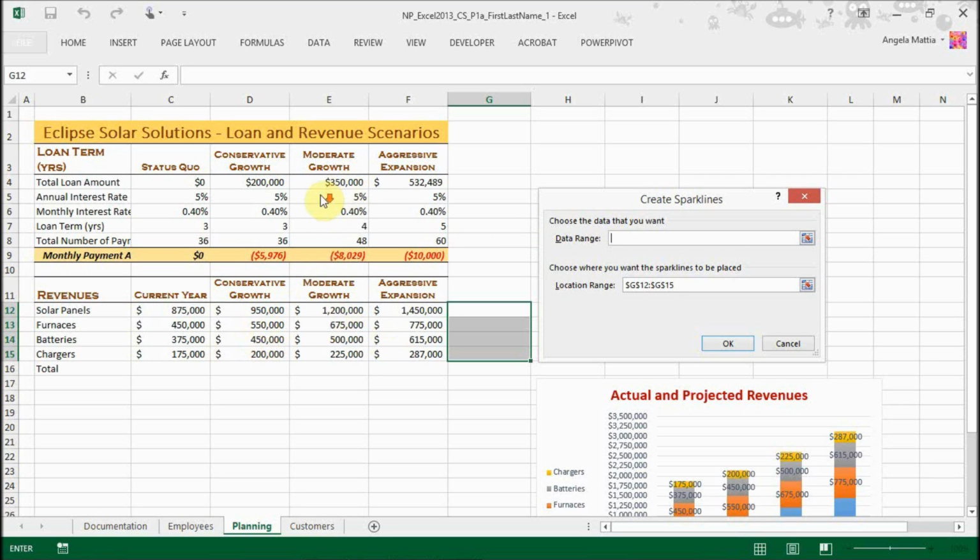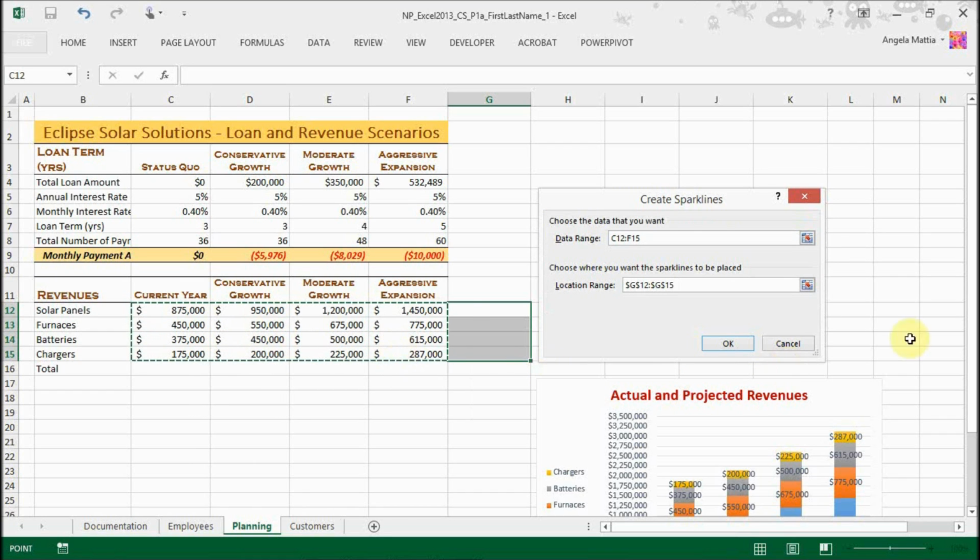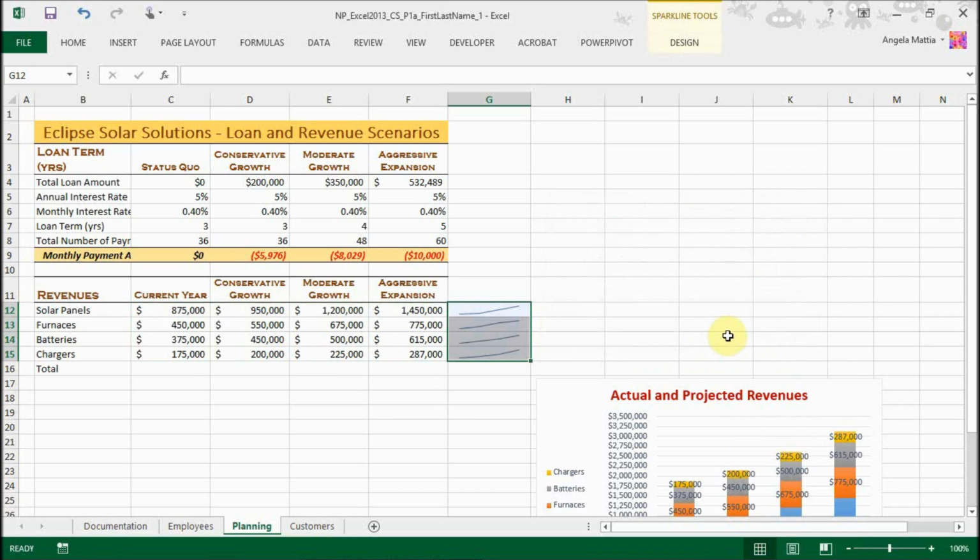Alright, so C12, which is here, through F15. And go ahead and click OK. So we have those. And then you'll change your line colors to orange, accent 2, and change the weight of the lines to 1.5.